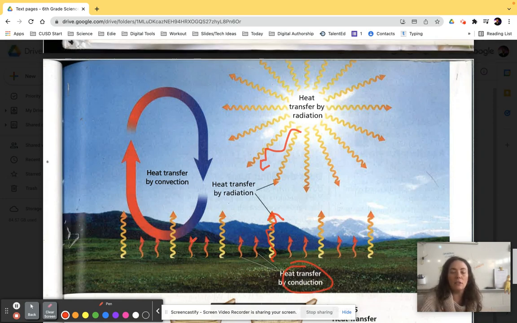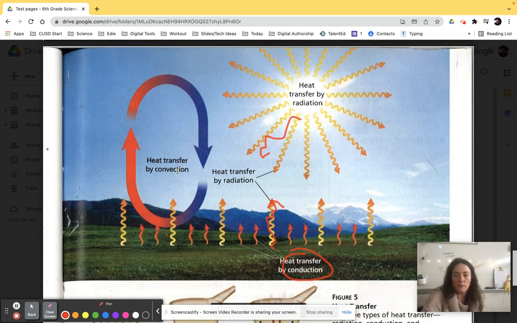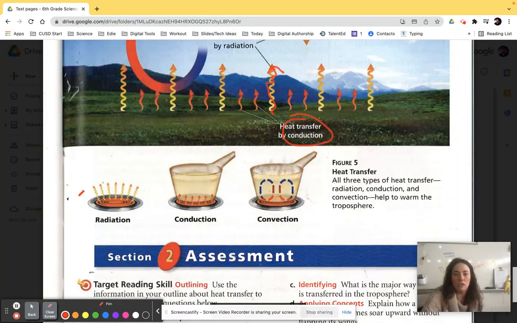As those gas molecules near the ground begin to heat up because of touching, they gain energy, move more, expand and spread apart. As they spread apart, they become less dense. The cooler, denser air will sink and take its place. So you get this movement of warm air rising and cold air sinking, and that causes a convection current within the troposphere, and that is mainly how convection currents are formed.